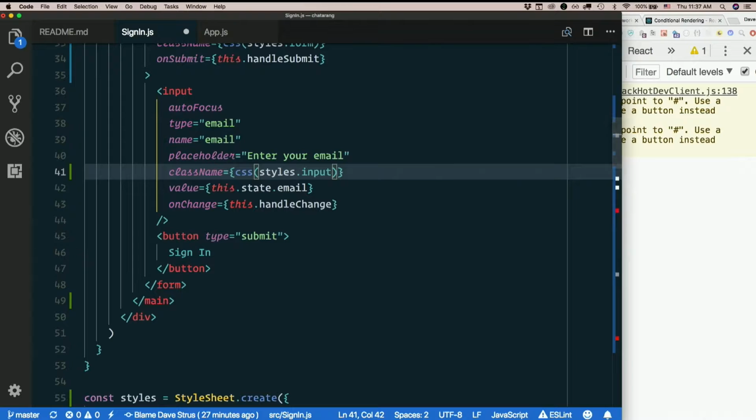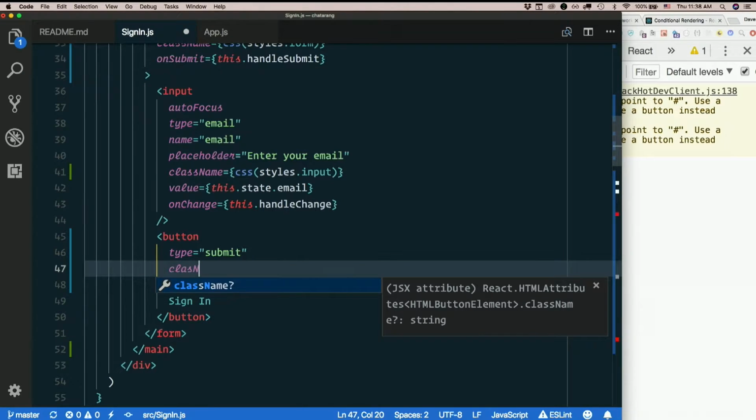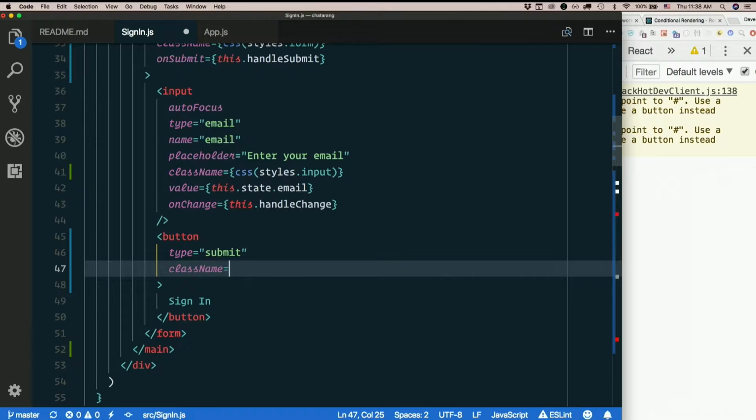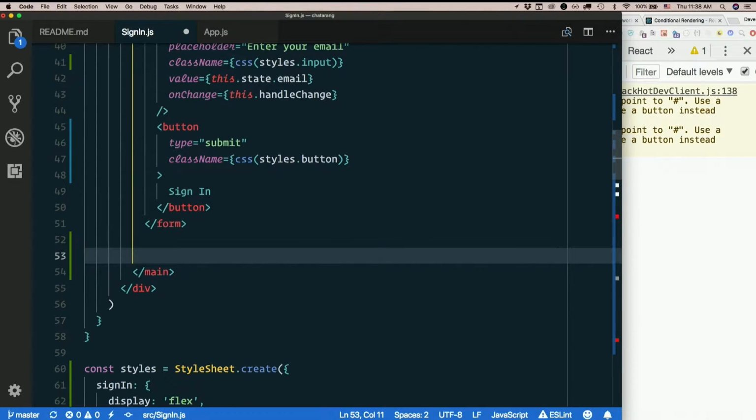And the button, type equals submit. className equals css styles.button. And after my form, I put another div with a class of blurb.